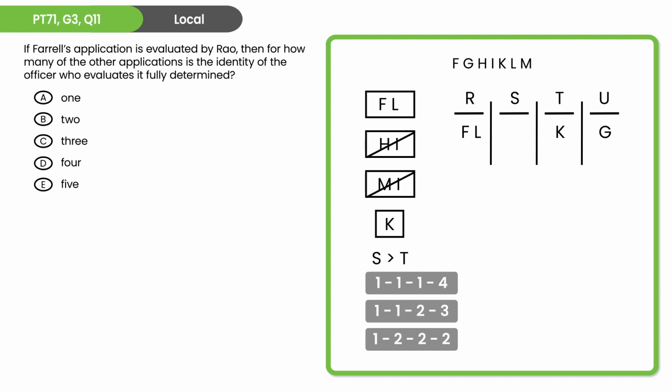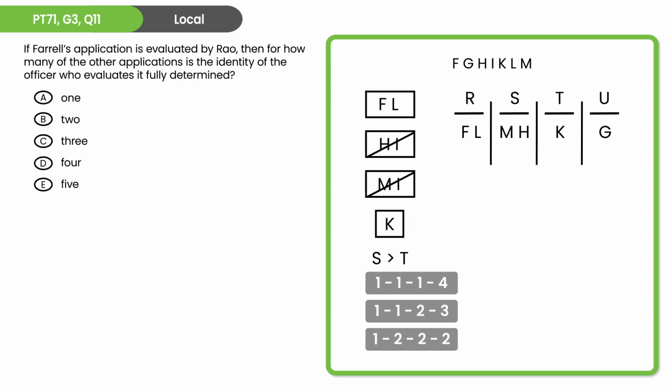Now we've got 3 left, M, H, and I. And we know that M and I don't go together. And we know that H and I don't go together. So how are we going to get more S's than T's? Well, we're not going to put an I in there. If we did, we wouldn't be able to get more S's than T's because we could put neither M nor H in there. So we're going to have to put both M and H into S in order to have more S's than T's. So the question is, do we know where I is going to go at this point?